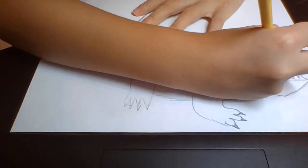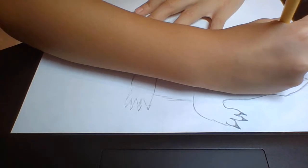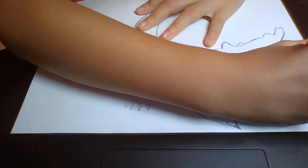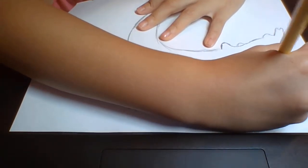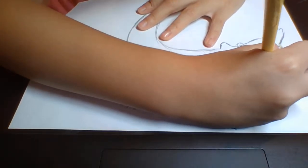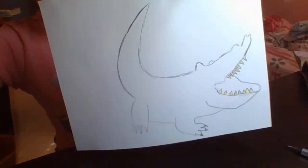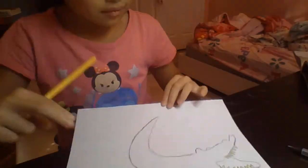I'm just going to draw yellow. When you draw the teeth, don't make it look like it's actually a drawing. Make it look like it's a real photo of an alligator. So now you can see most of the teeth visible with yellow.